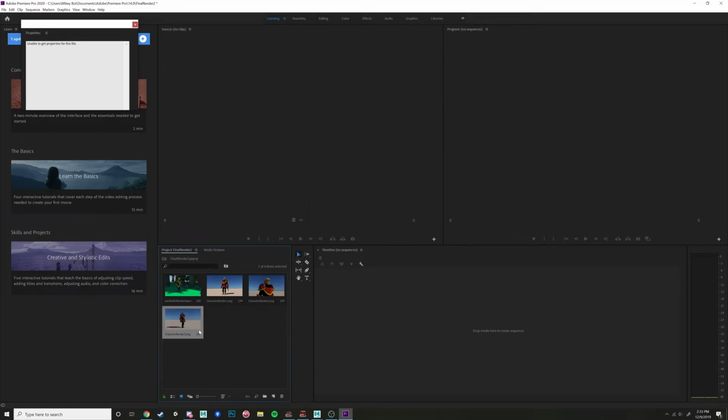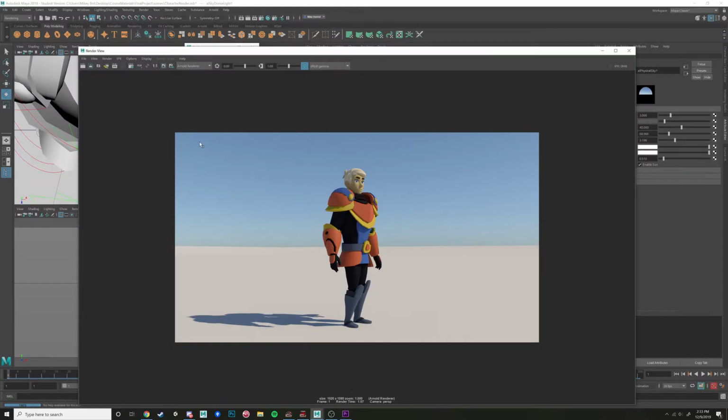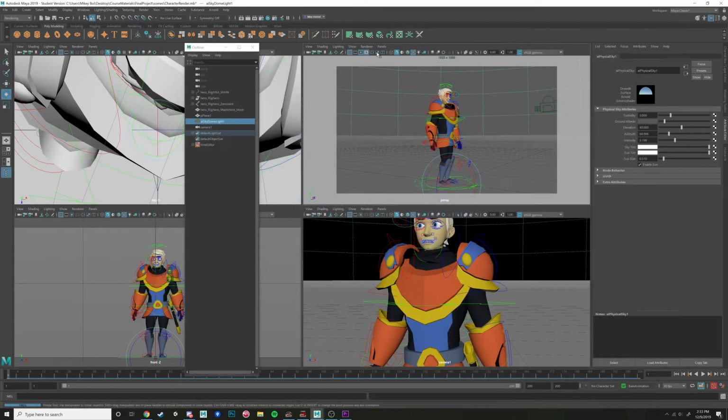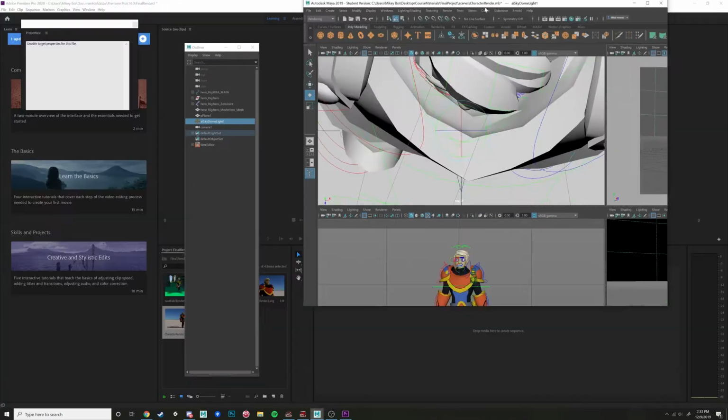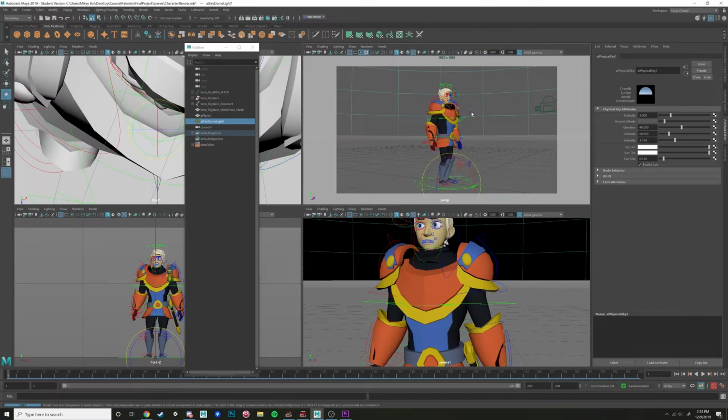Okay, so then you can start dragging these images in there. I'm going to show you first the prop. So remember, we also have to get renders of our prop. So I'm going to save this scene out. Whoops. I'm going to save this scene out.